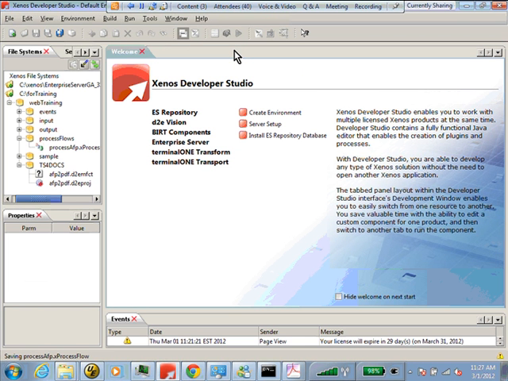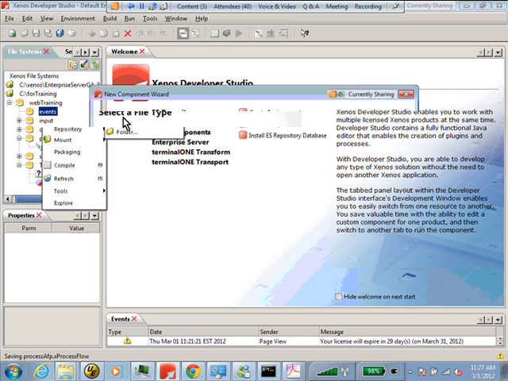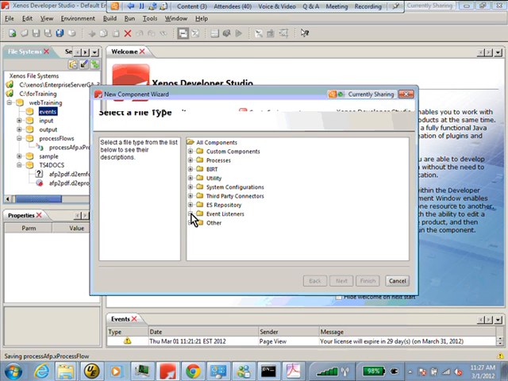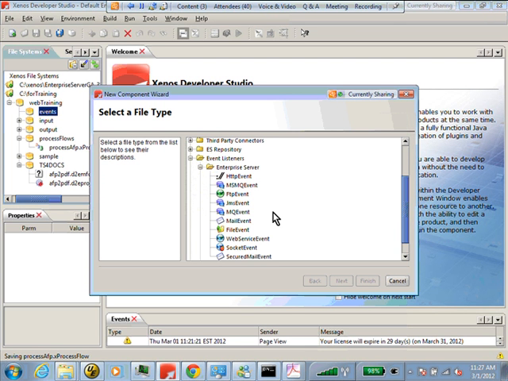We set up the transformation within that process flow. Now we're just going to set up a way of actually automating that. So if I right-click on Events, I'm going to create a new event, which is going to enable me to listen on a directory. Now, events themselves are really just listening for system events to occur.